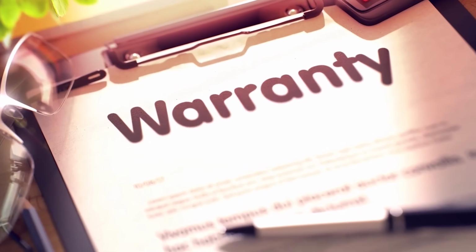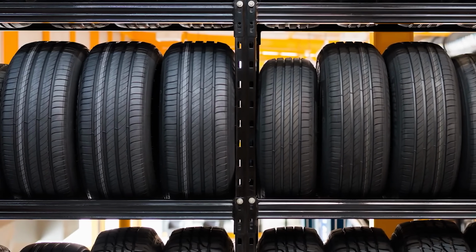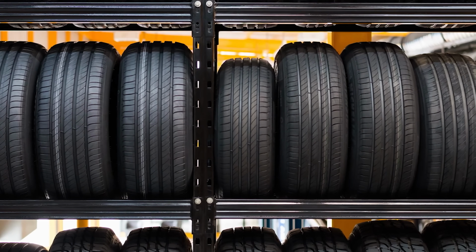Now, number 3, this is the most useless piece of information that I wish wasn't useless. Tire companies have warranties, and some of them are really good, like properly good. I've used them almost all the time. I hate getting into the whole spiel about warranties, or getting that little extended warranty card, but you should do it with tires.